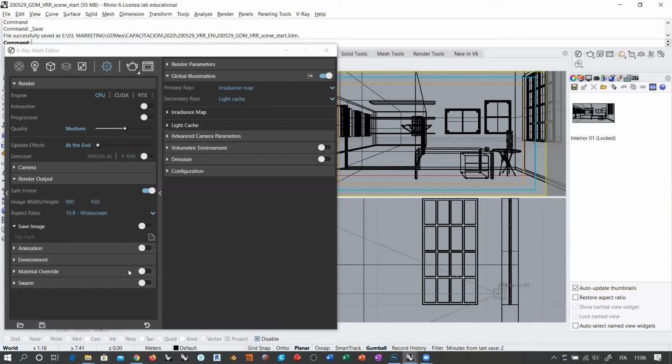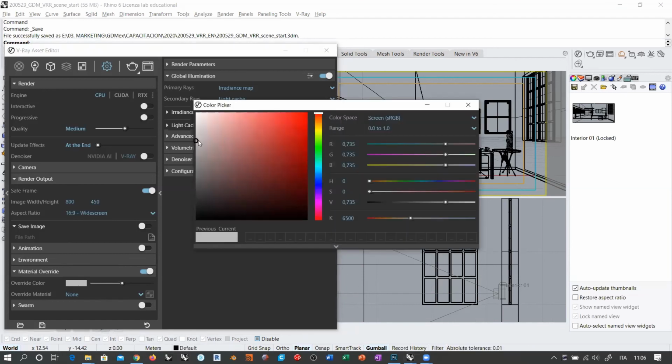And if you want to concentrate on light, it means that you want to concentrate on light position, light intensity, light color, and so on, okay? And if you have materials, this is disturbing as regards Light Studio. So activate material override. And what happens here is that all your objects, all of them, are now rendered using this override color, which is, let's say, not a mid-gray, it's something lighter than a mid-gray.